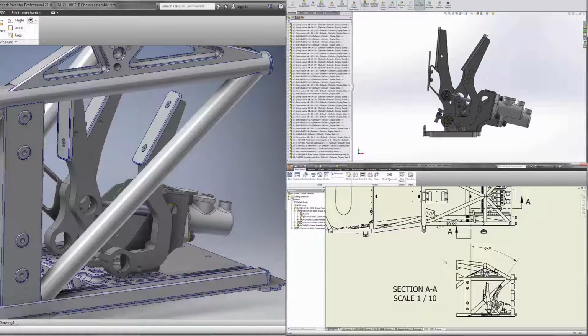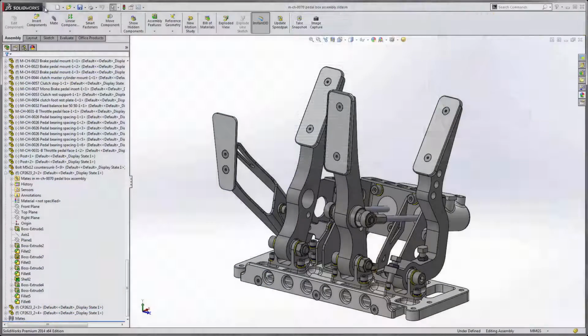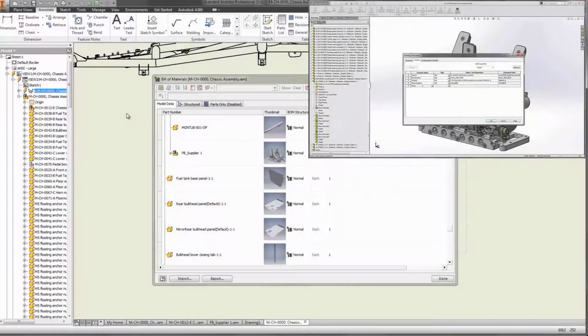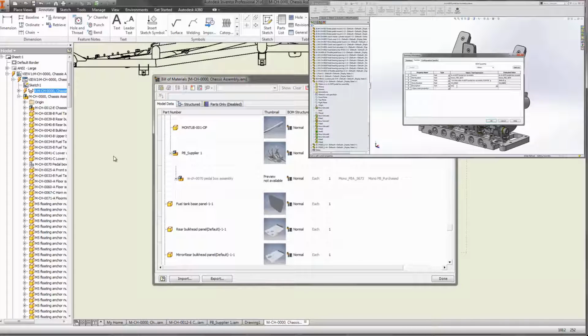AnyCAD technology eliminates the need to translate data and perform manual overrides. These workflows speed your overall design process, allowing you to exceed deadlines and get your products to market first. Innovation takes time, and AnyCAD technology inside of Inventor gives you more time on your projects to develop new and innovative designs.